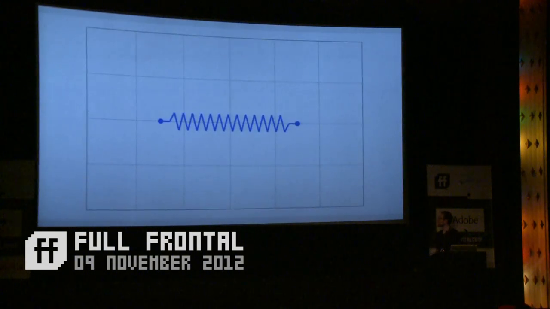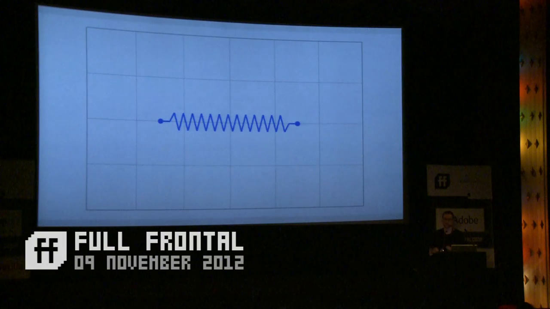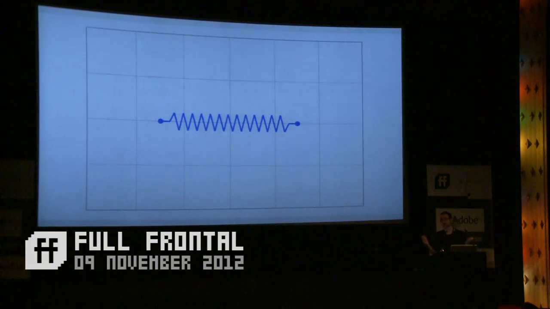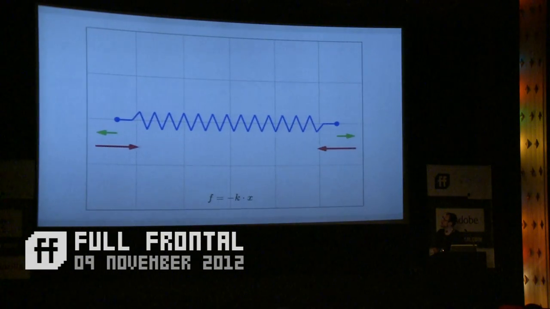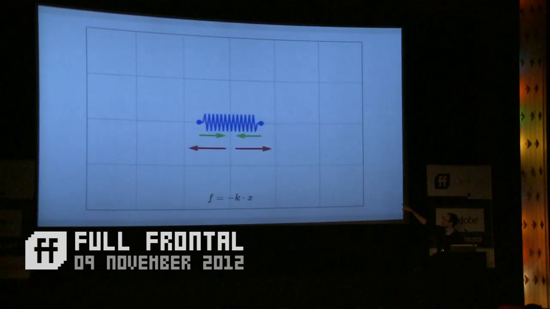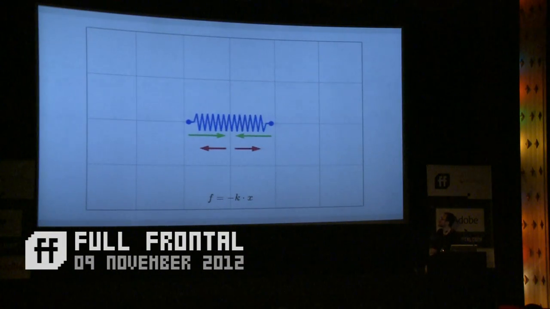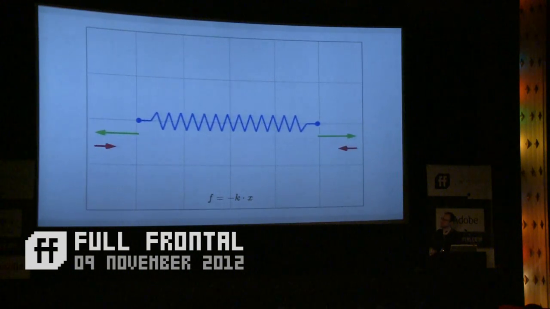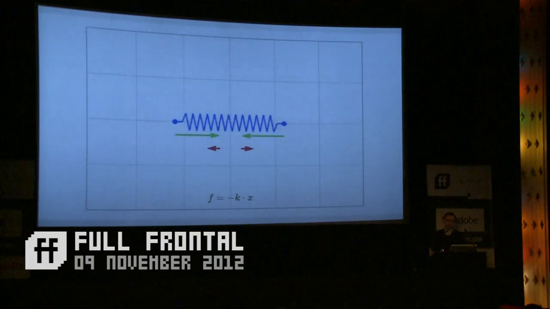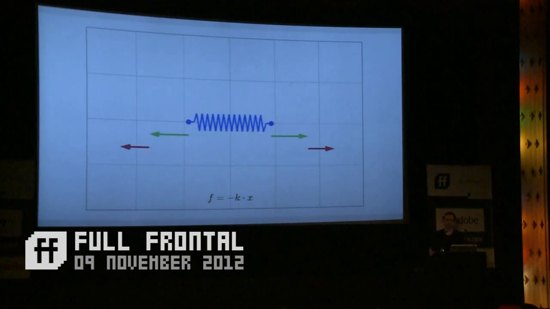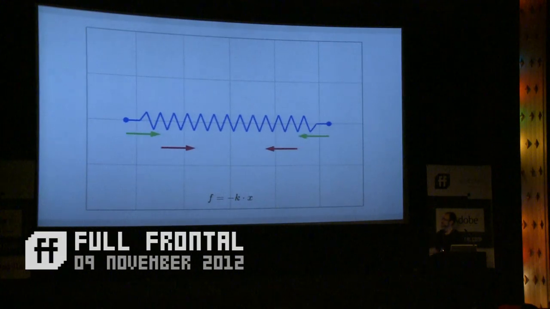But you take, for example, springs. Springs are governed by something called Hooke's law. What that means is that the force that either pushes the spring outwards or inwards is directly proportional to how much you've disturbed it away from its equilibrium. So we take this spring, which at this point is at its equilibrium. And now I give it a tug. It's going to start doing this. You can see the acceleration is the response of the spring to being displaced, tugs on the velocity, the green vector, the velocity tugs on the position, and out comes a spring that bounces.